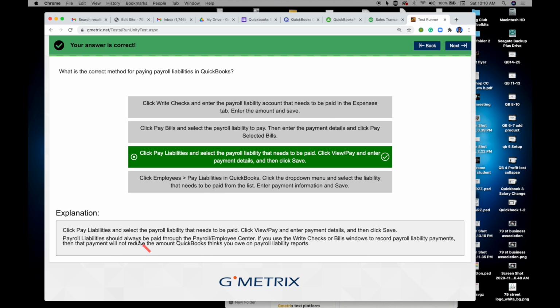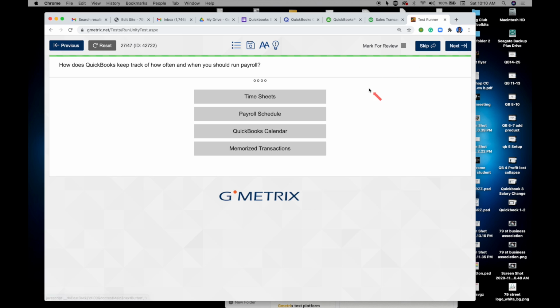Payroll liability should always be paid through the payroll employee center. That's important to know. If you use the write check or bill window to record payroll liability payments, then the payment will not reduce the amount QuickBooks thinks you owe on the payroll liability report. So you've got to go to the payroll employee center. Okay, that's good to know.